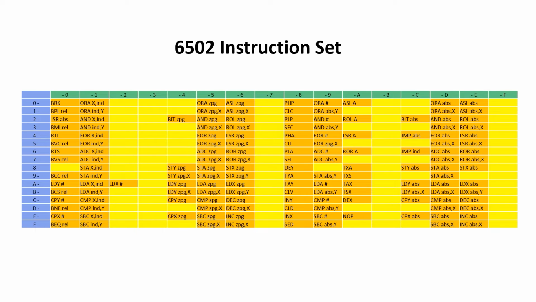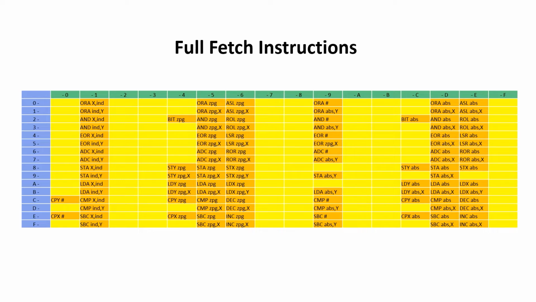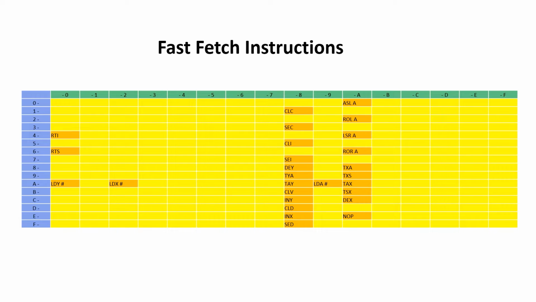So here's the full list of 6502 instructions. We're going to go over all of these in future videos. Of these instructions, these are the ones that may modify EAH or EAL, and these are the ones that require full fetch. That is, at the end of these instructions, they need to jump to full fetch for the next fetch, decode, execute cycle. But these instructions are guaranteed to end with PCH in the MAR high flip-flops, and therefore they can use fast fetch in the next cycle.